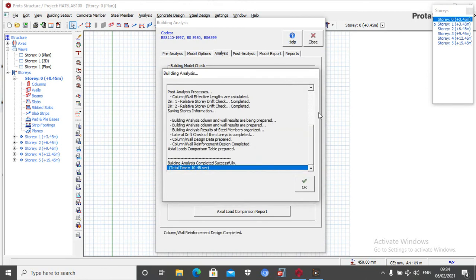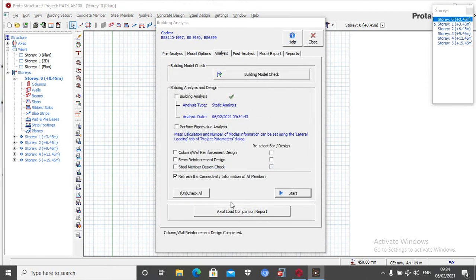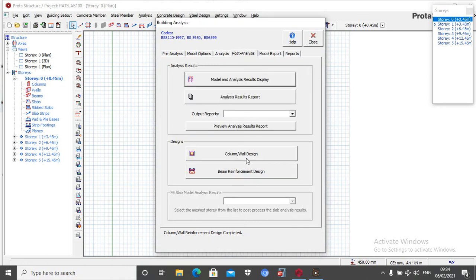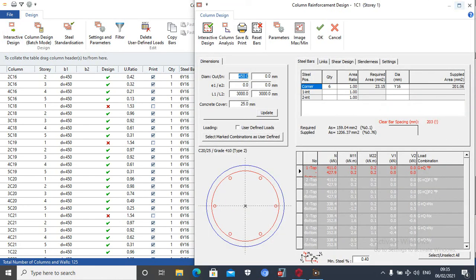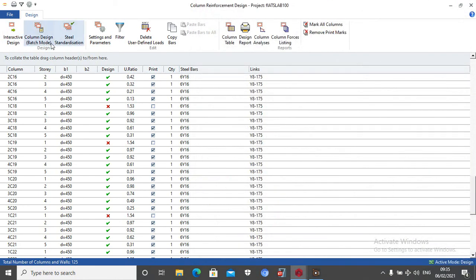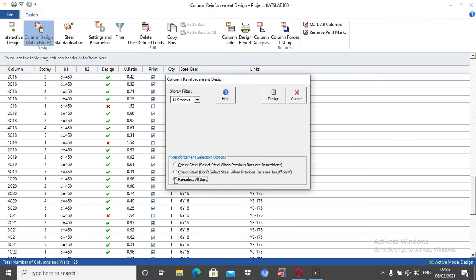Remember, flat slab is a beamless slab, so it does not have beam, so we don't have to check for post analysis for beam. So as you can see, all my columns passed, except some. So you can just click on, let me deselect, come to column bar design, then you select all bars and you design again.